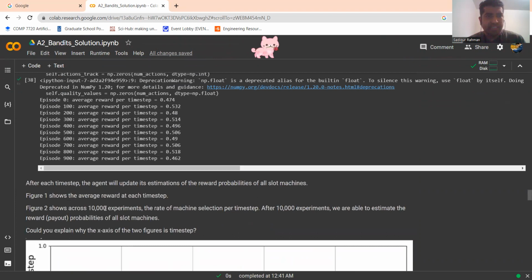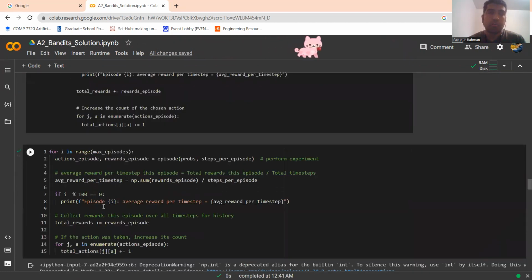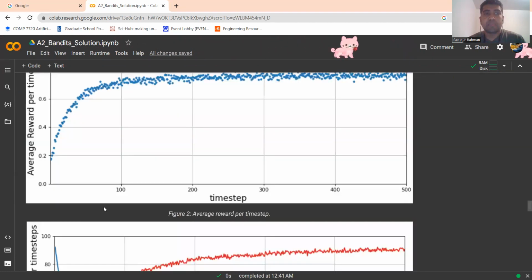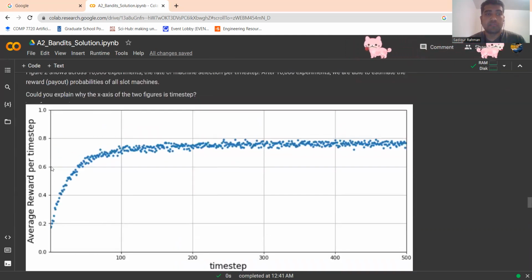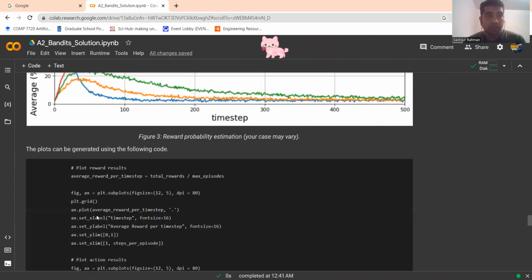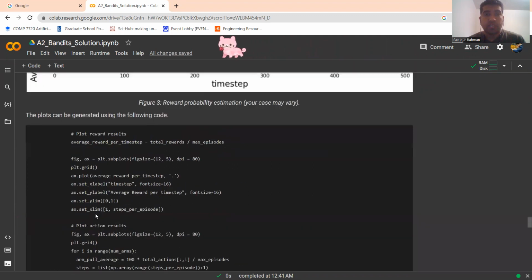But if we use any value in between 0 and 1, such as 0.2 and 0.3, that means the agent will decide which arm should be chosen for maximum reward, and that will converge to the probability of machine 4, that is between 0.6 and 0.8, and that will vary with the value of EPS. So that's it. That was the multi-arm bandit problem.